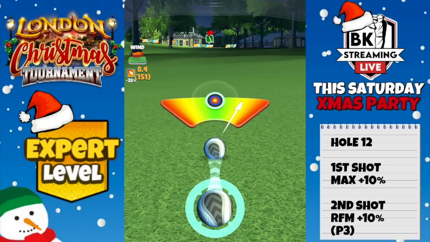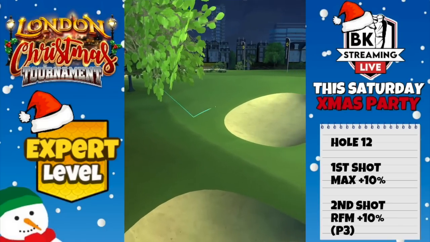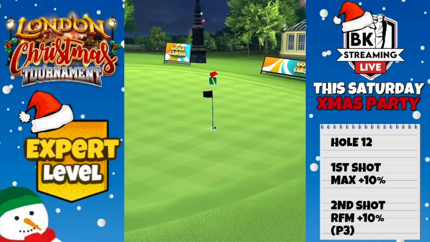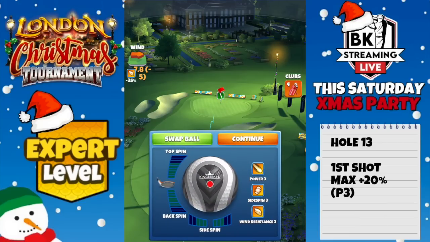10% elevation, power 3. Don't worry about the red colliding ball guide, because in my experience, the wind always takes that into effect. You won't be risking the tree, not with a perfect at least. And we're dropping this one, just sneaking it in for the albatross here on 12.